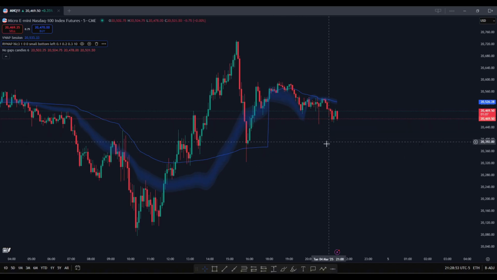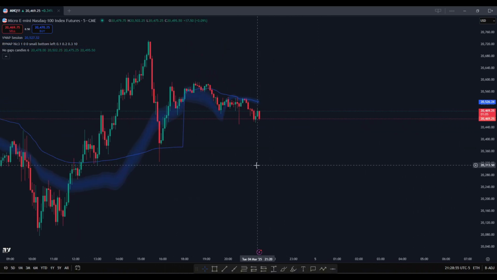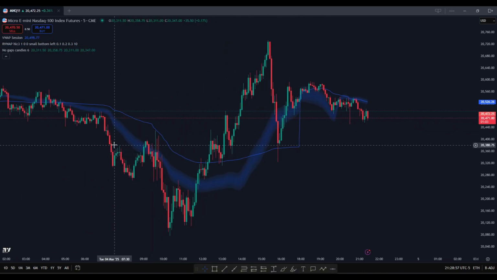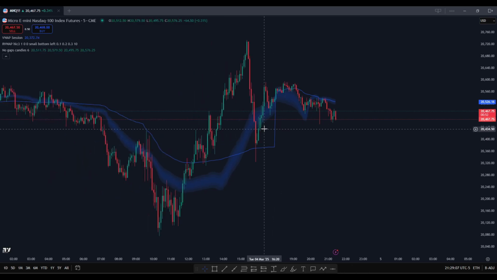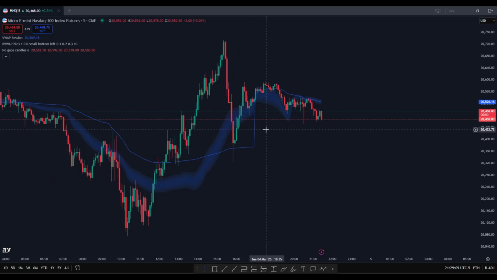So now you have this cloud of where the rolling VWAP is, and you also have the normal VWAP. So these are the settings that I would use when you use this easy to learn strategy.